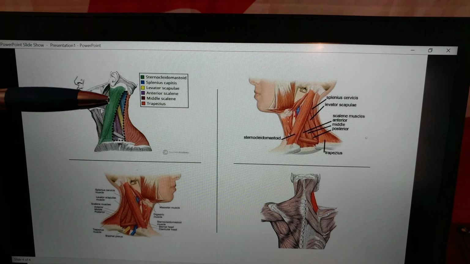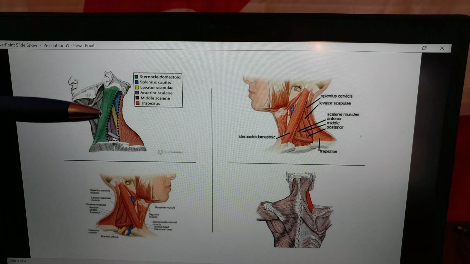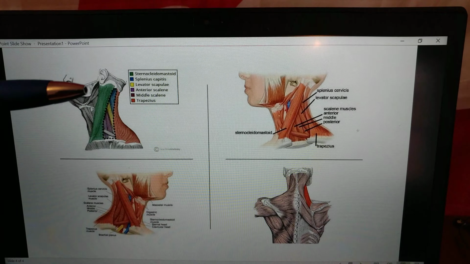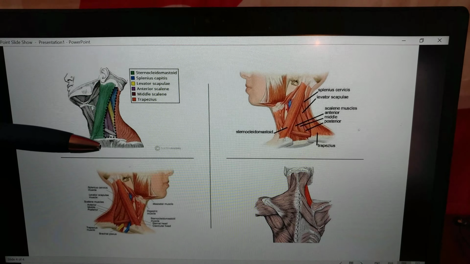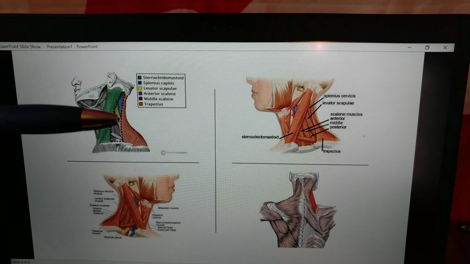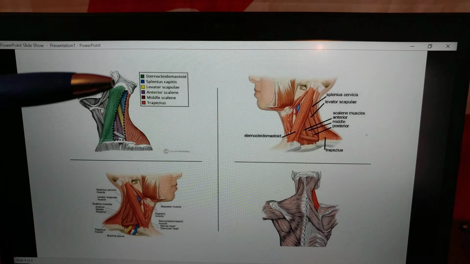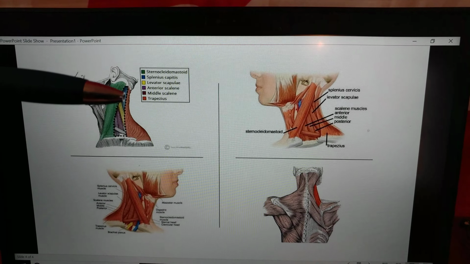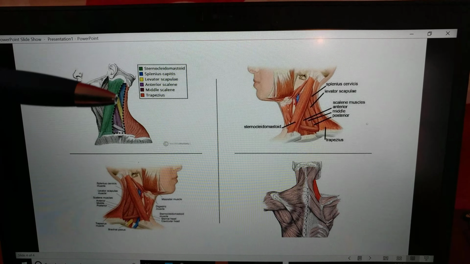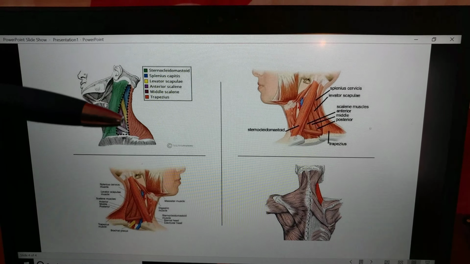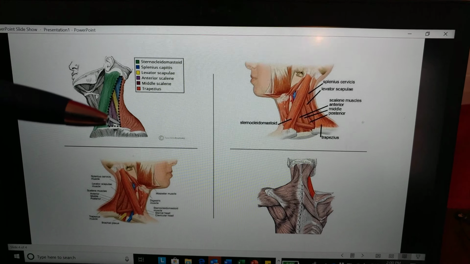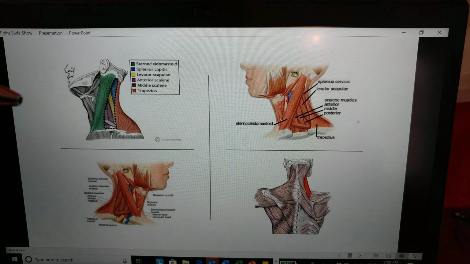Now, the next slide will show the side view, and you can see on the top left in different colors, the one in green is the acronym SCM, or sternocleidomastoid. It attaches below the ear and attaches to the collarbone and the breastbone. In orange is the upper trapezius muscle, and then in yellow is called levator scapula, which attaches from your first four vertebrae to your shoulder blade. And then in purple are what are called scalenes. They're on the side of your neck, and they help with breathing.